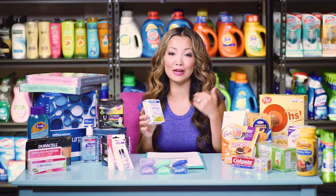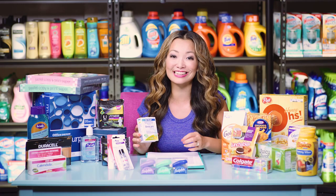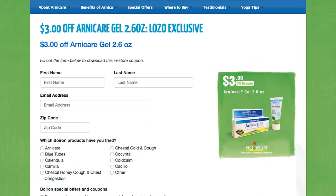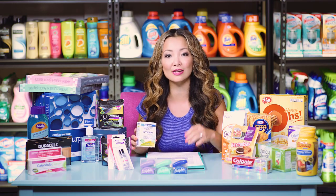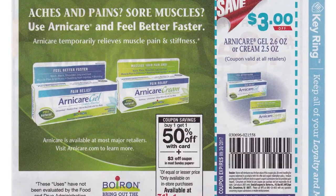Another deal in the same brand is Arnicare Gels, which you can get for 59 cents. Starting price is $7.99, and we have a separate $3 off printable coupon — or alternatively the RP813 insert coupon. The 30% off Target cartwheel works on all Arnicare products. You leave the store paying $2.59 plus tax. Inside Ibotta there is a $2 cashback for the gels, limit three per receipt, making the final price 59 cents.